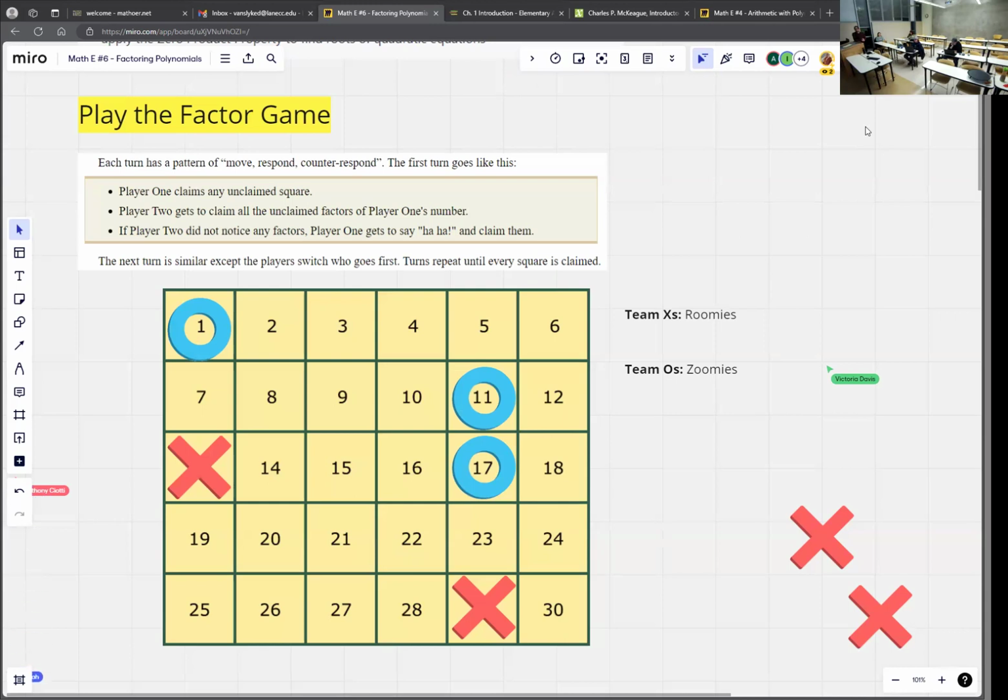Okay, so O's did 11, no reply, X's are doing 23. There won't be a reply. Soon we're going to run out of primes, or they'll get so small it's not worth it. So maybe you would get a better net gain by picking a big number that doesn't have too many factors. Okay, O's, do a copy and paste on one of your O's, and once you get another actual thing to move around, put it where you want.